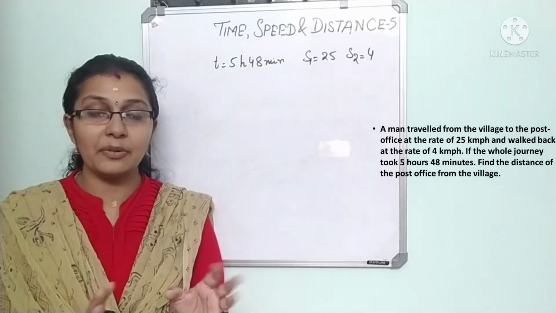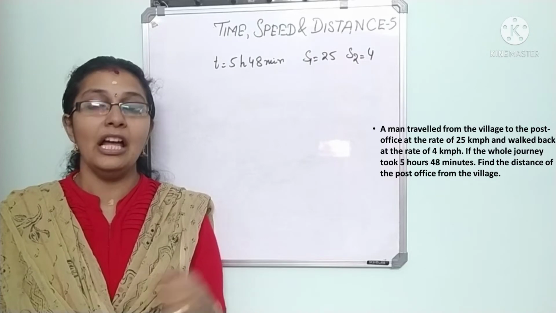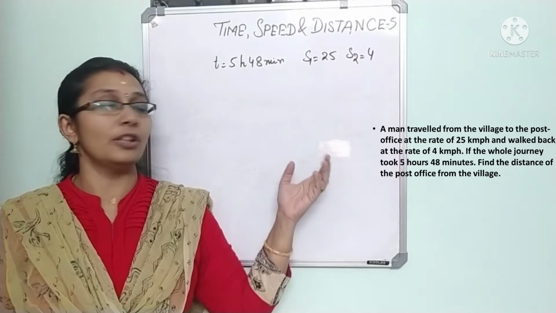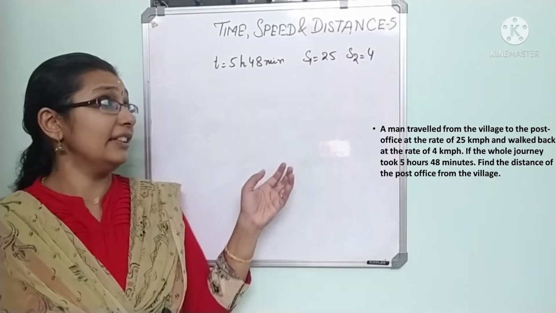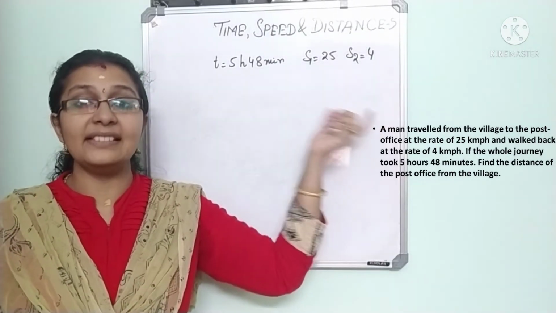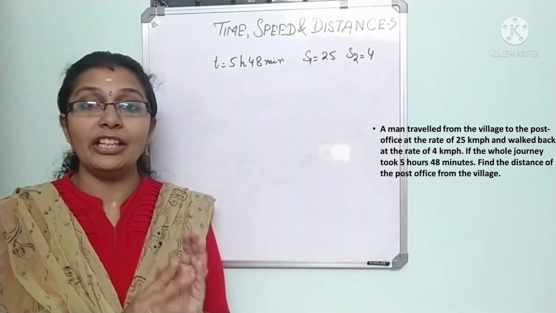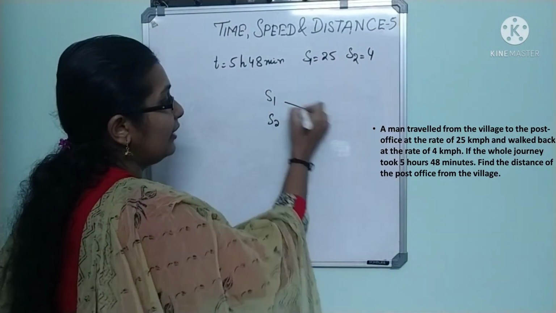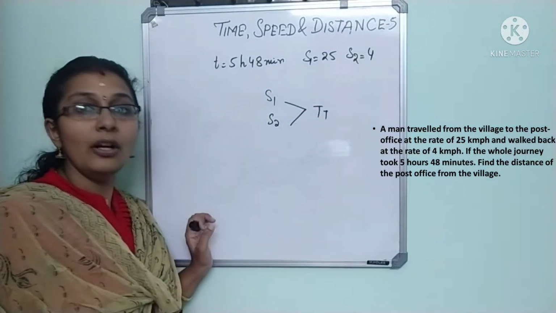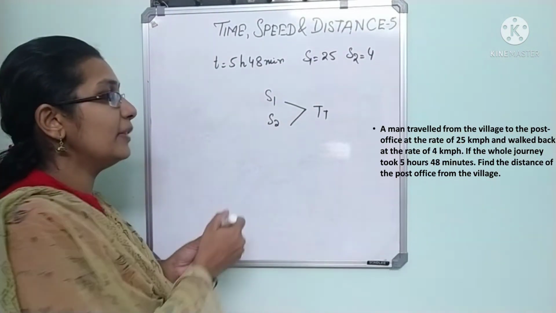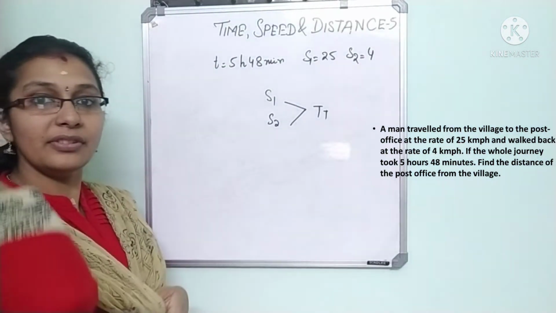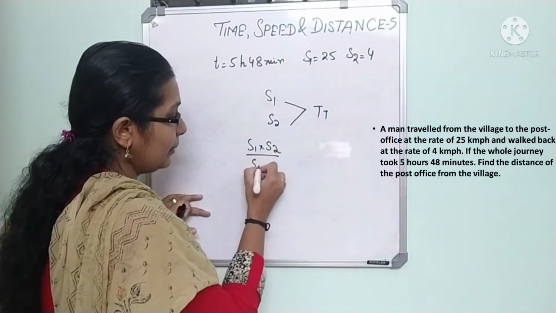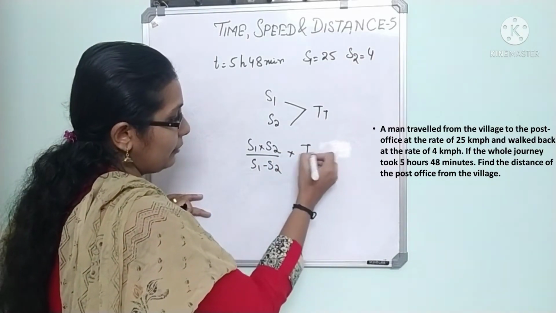Now we will solve the same question using one more easier trick. I will tell you the trick, but there are certain conditions to be satisfied in order to use it. The condition is like this: when you have two speeds and total time. In the previous session we saw time difference. When there are two speeds and a time difference, we used a formula: S1 into S2 divided by S1 minus S2, into time difference, right?